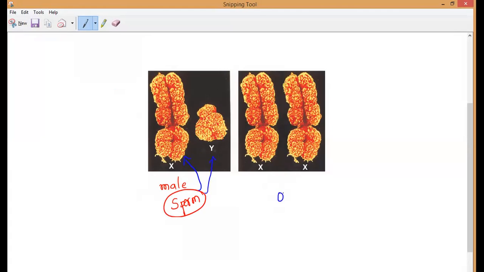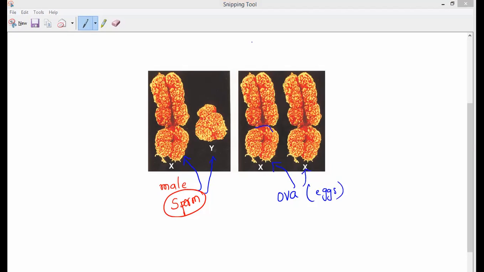So now if it comes to this one, this is the ova, or you can take ovule, or we can take X. So every egg contains what? Have you seen similar structures? Everyone please respond. So this is the human female. It has two X chromosomes. See, both are X and X chromosomes only. Have you noticed it? That is what you need to remember.